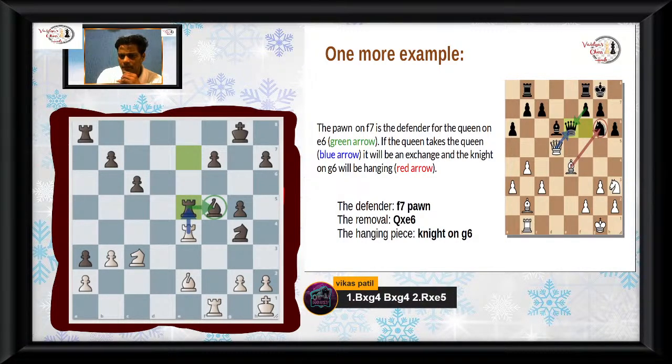Mohit says bishop takes g4. In what universe? What will that be? I don't know how that's ever going to help. Mohit, if you play bishop takes g4 first, black will take our rook. So that's a big LOL for Mohit. Mohit at times thinks hastily. So he has to work on that part, and then probably see to it that he thinks something that is rational.